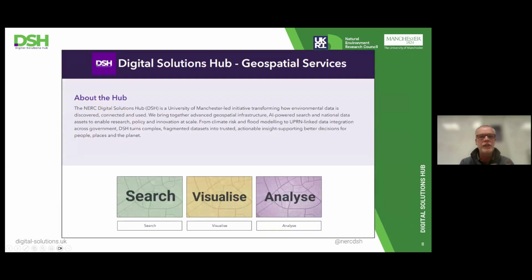And we're wrapping up all of this together. So this is pretty much my final slide. Wrapping all of this up in a front end where you can search, visualize, or analyze the data. We're building all of this on top of Esri Enterprise, so the geospatial engine. The back end is Esri's Enterprise catalog, but we are building our own large language model AI search and discovery tools on top of the underlying infrastructure.